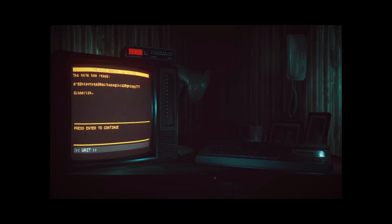So says the game, anyway. That could be a hash code or something of that nature, but I am not a person who can solve such things. Anywho, as the game mentioned, we should probably look around. Also, I do appreciate this game pulling a Silent Hill 2 and having a note change as we go through the game.